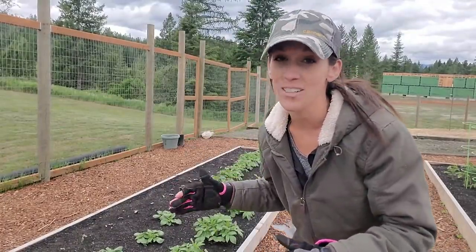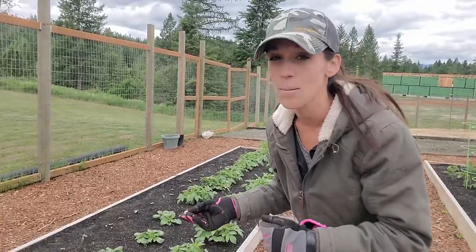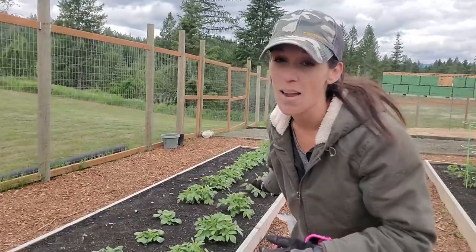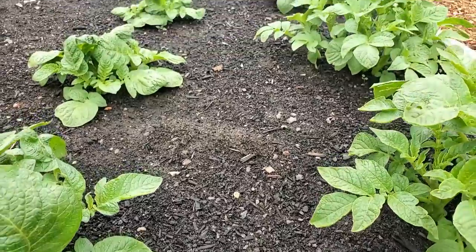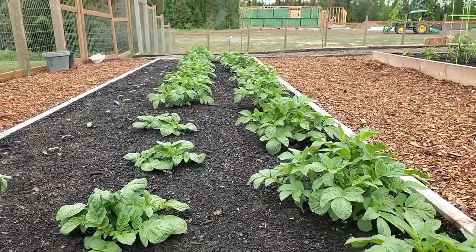Final bed is our potatoes and our cucumbers. All of our cucumbers actually froze in a frost, so I had to completely replant them. They came up last week. Some of them are just starting to get their true leaves on them. And our potatoes are absolutely thriving. These are all Yukon Gold. They're our Territorial Seed potatoes. I've never actually bought seed potatoes before this year. Absolutely thrilled with them. They're doing so well. We only put these in the ground maybe 2 weeks ago and every single one came up.